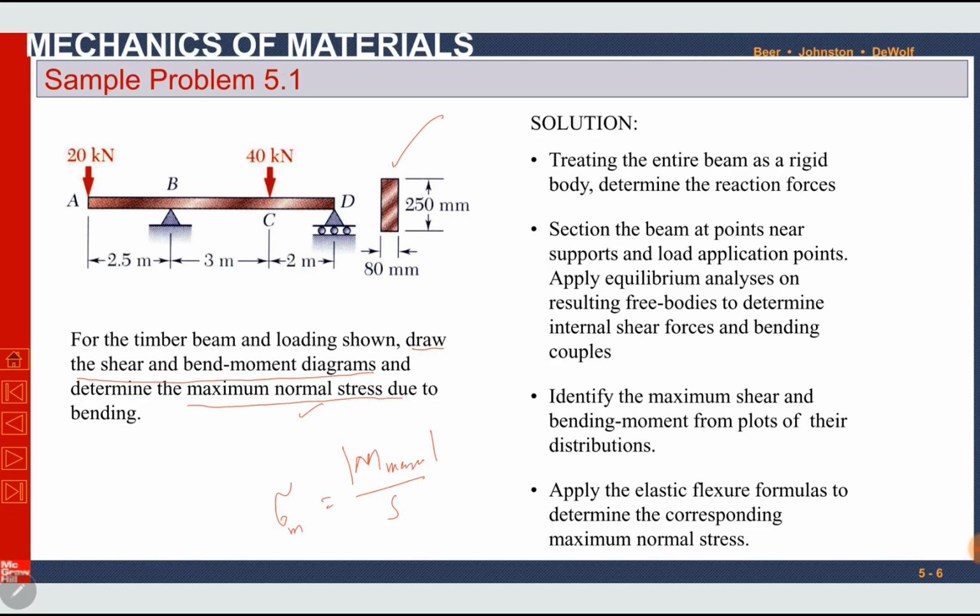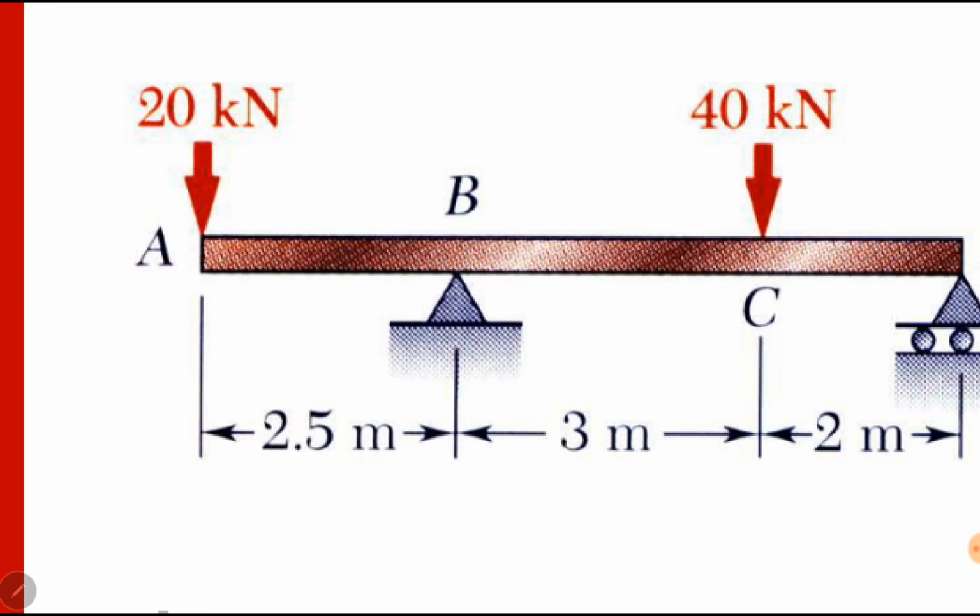I want to section this beam right after point A, section number 1. This section number 1 is on the right side of point A, and it is so near to point A that it has 0 distance from A. Then the next section is at B, on the left side of B, and it is so near to B that this section number 2 has 0 distance from point B. It has a distance of 2.5 from point A.